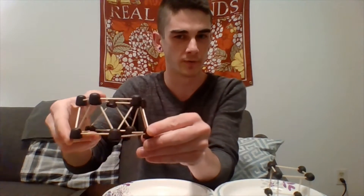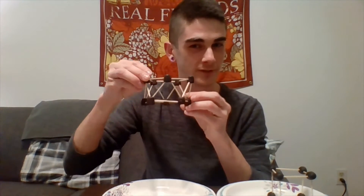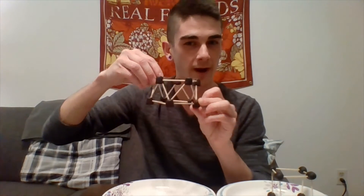Now let's try this fancy one. It stays perfectly fine — you can lift up the plate, move it around, take the book, set it down again, and the structure stays perfectly stable. The reason for that is because of one shape that is very strong and used really often in engineering when you're trying to create a stable structure. See if you can spot it — we've got triangles going all the way around.